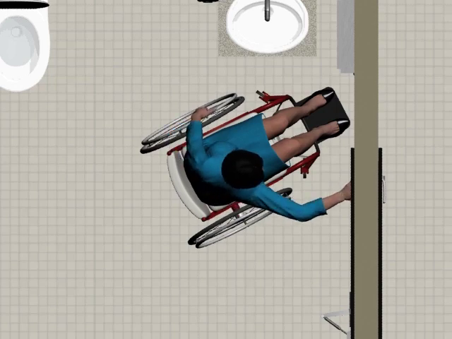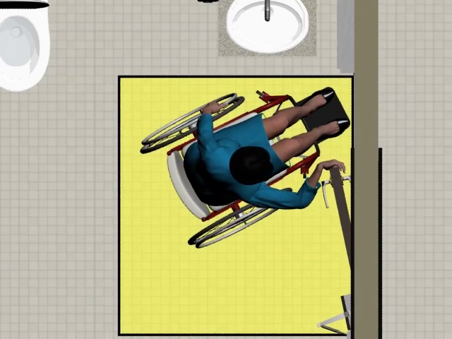Door maneuvering clearances provide room to approach and open doors and to exit the space.